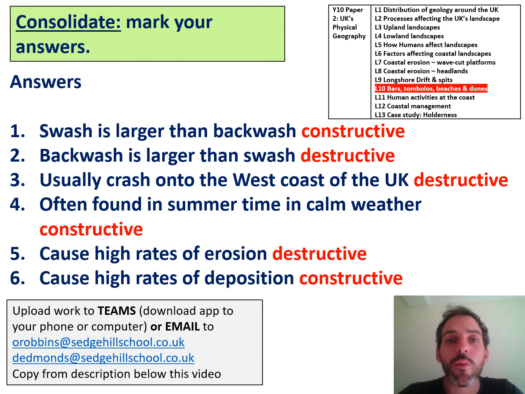So the next lesson we're going to learn about is about bars, tombolos. Yes, that is a real word. Beaches and sand dunes. Now these are all features or landforms of deposition. So whereas before we learned about erosion, we learned about caves, arches, stacks, stumps and headlands, we're now learning about features of deposition at the coast.